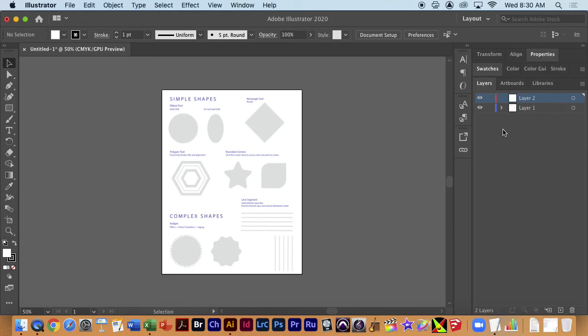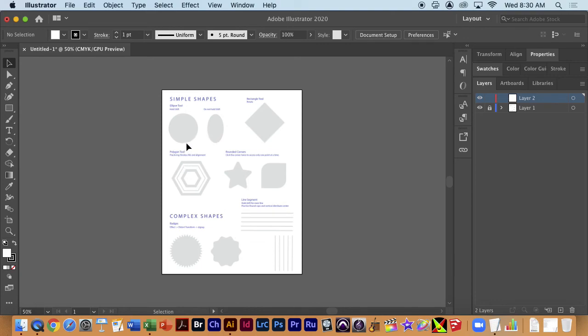Now what I'm going to do is create a new layer by clicking the little plus button here like we did last time. And I'm going to lock this layer 1. So I'm going to put this little lock toggle here on, so I can't now change it or move it. And I'm going to click on layer 2. If you do not click on layer 2, everything you do won't work. So the idea is we're going to be using the under area as a template to do our work.